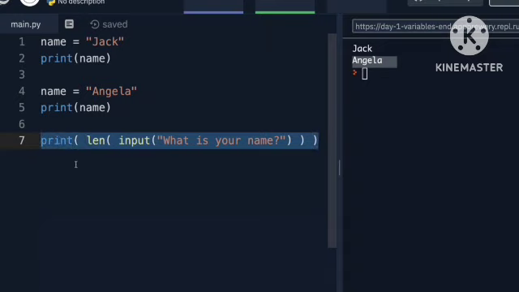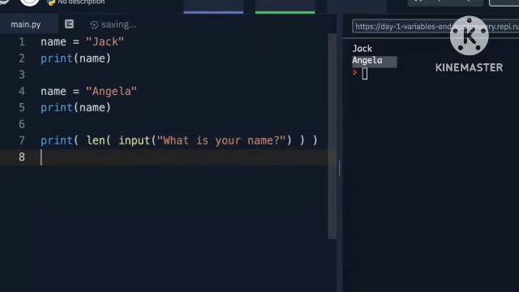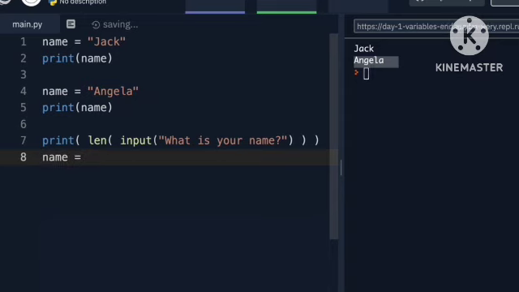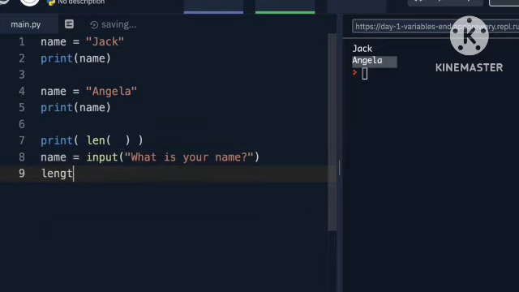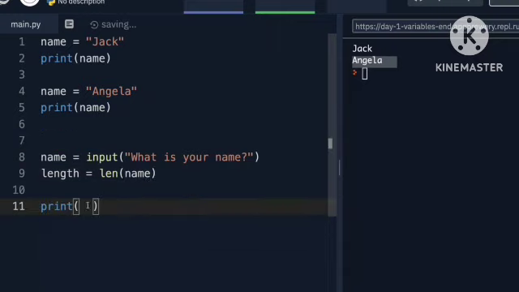Instead of having such a long line of code, which can be quite confusing, we can, if we wanted to, use variables to store each of these steps. So for example, we could say that the name was equal to whatever the user inserted as the input. And then when we wanted to calculate the length, we could set that variable to equal the len function. And then inside the parentheses, we'll pass in the name, the value that's stored in the name variable right here. And finally, all that we need to do is to print the length, like so.